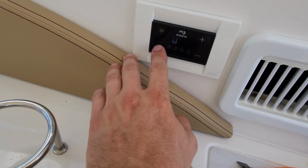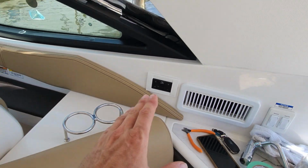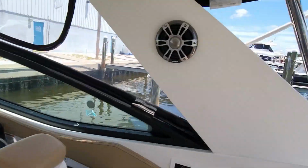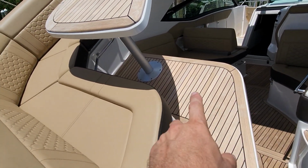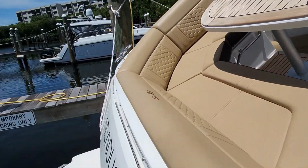Well, let's turn our air on out here first. Mode on. Not much is gonna help being we're only enclosed here and we're open everywhere else, but anything helps right now. So let's look at the back quick. Oh, and the hatch is open because I want to show everybody the inside here, because I like how these boats are set up. They're pretty easily accessible for everything that you're doing.